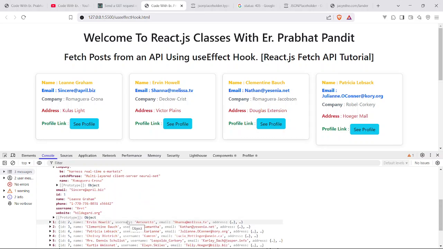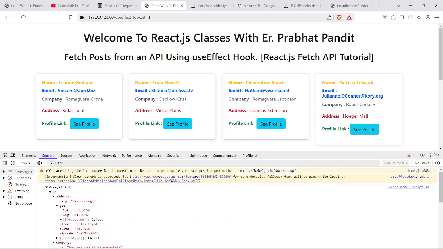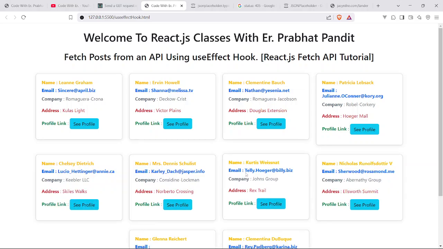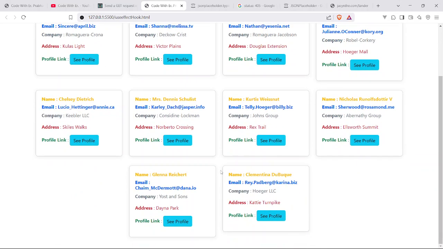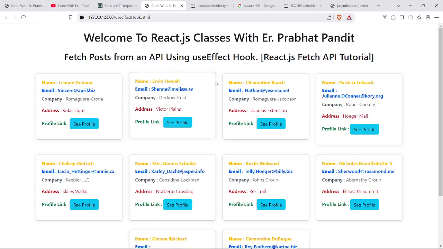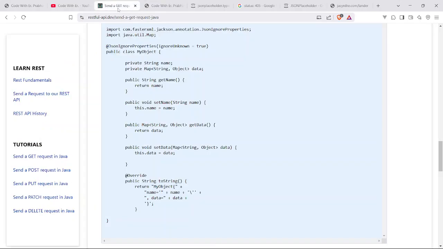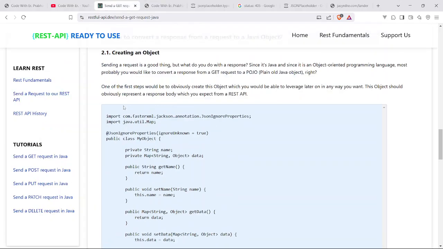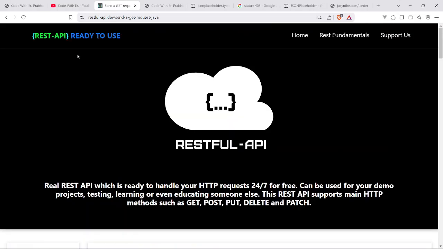I showed you how we are gonna show the information. So I hope you have learned something from this video. In this video I teach you two lessons. The first lesson is how to use this REST API ready to use.